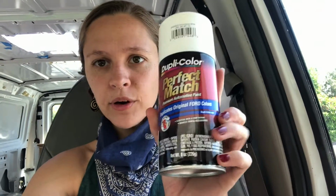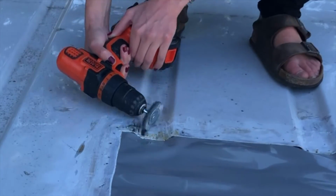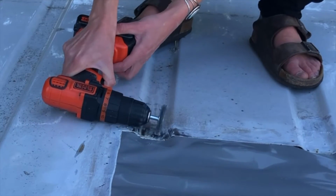So I picked up a couple of things. First is this Rust-Oleum Rust Metal Primer. And then after that, I found this perfect match metal paint. So I figured that's perfect. I have a Ford. It's white. Should be good. So the first thing I did was use this wire tool attachment on the drill to scrape off all of the paint that wasn't going to work.